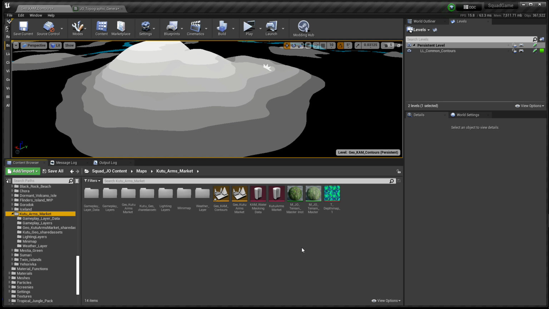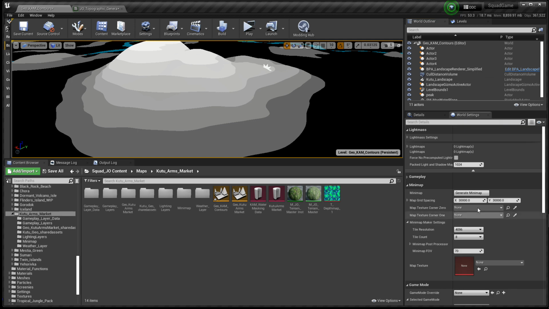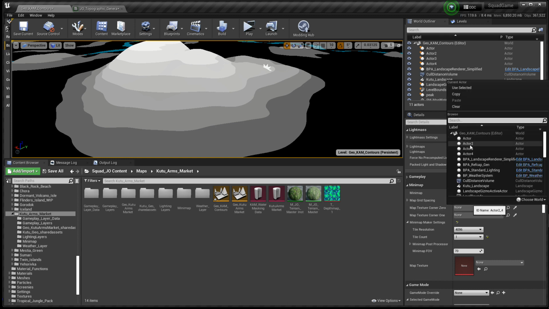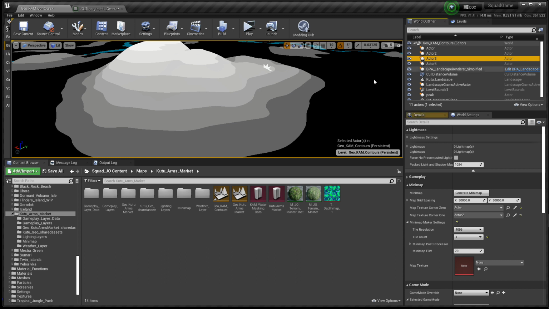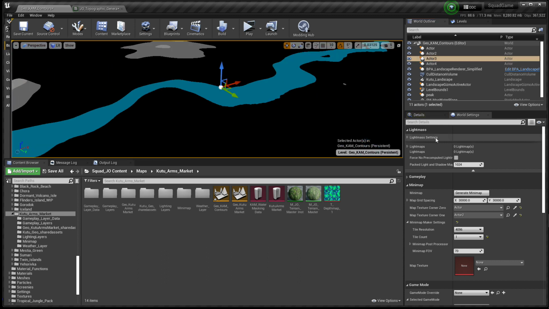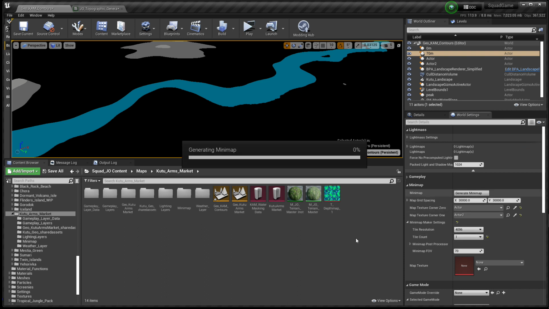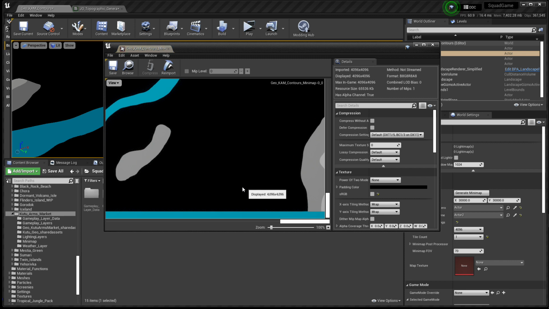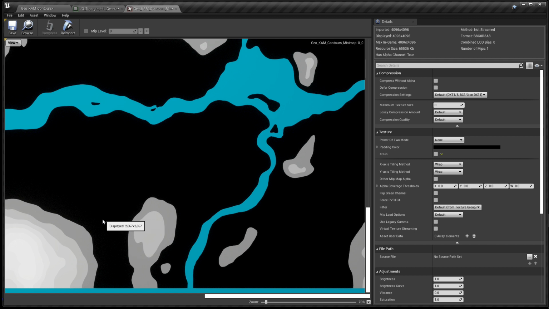So I'm just going to dump it in here somewhere. Let's generate one. Go to our actor, and actor 2. Actor 3 is, I should have renamed these. Okay, so I've got my actors plugged in, generating minimap. See what happens. Okay, now I've got a minimap which is pretty good.